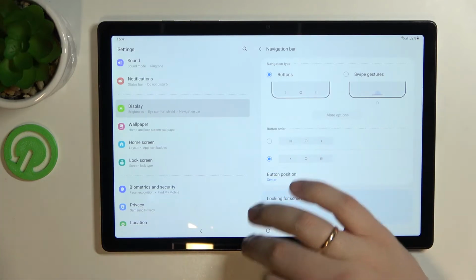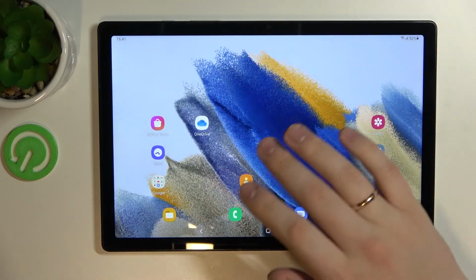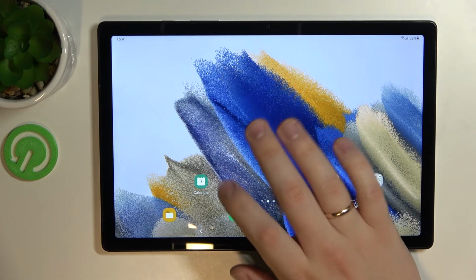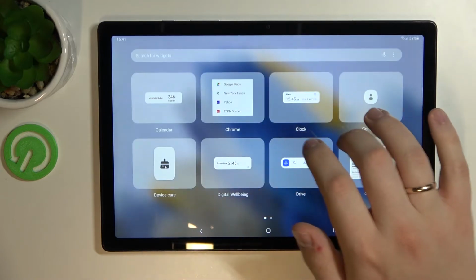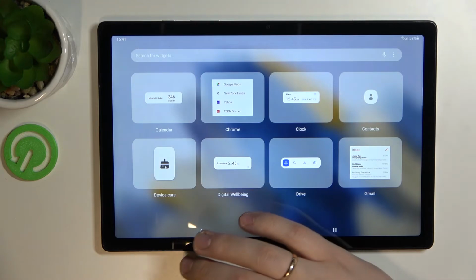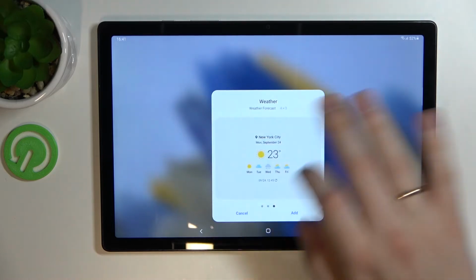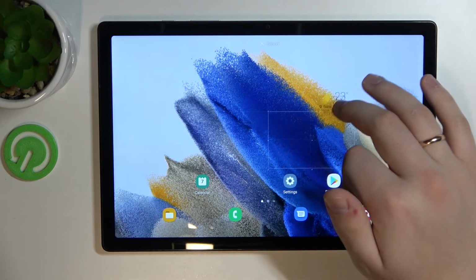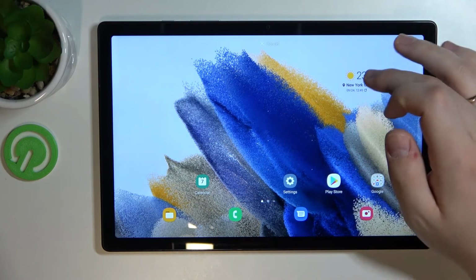And the final tip that I would like to show in today's video is how you can add widgets, and that there are widgets for the home screen on this device. In order to do that, just open up the additional home screen menu, go for widgets, and here you have all kinds of categories which contain different designs of widgets. So for example, let me look for the weather widget. And here you have plenty of designs to choose from. I'll just go with the first one. In order to add it to your screen, just tap, hold, and choose the place where you want this widget to be. I'll place it here.